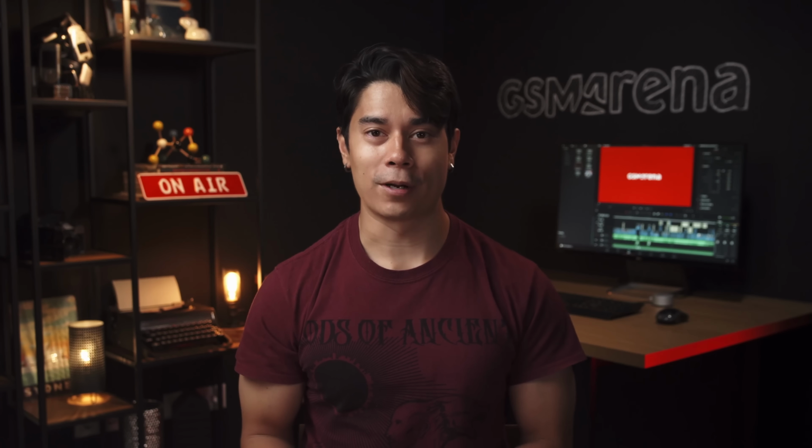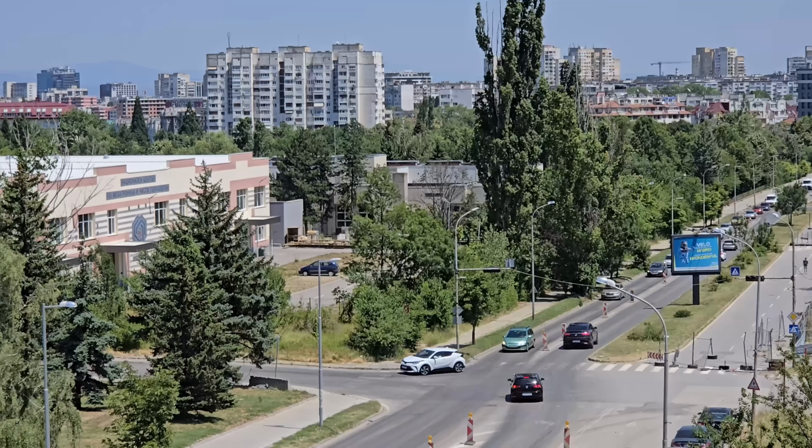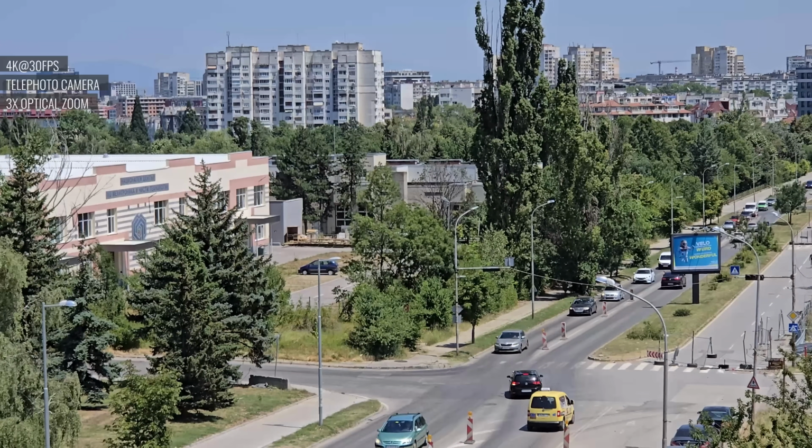Moving on to video recording, you can record in 8K with the main cam, but we find 4K more practical. Overall, the 4K videos taken with all of the Z Fold 6's rear cameras are good. The level of detail isn't as high as on other flagships, but we like the color rendition, which is vibrant without going overboard. The dynamic range is wide too.